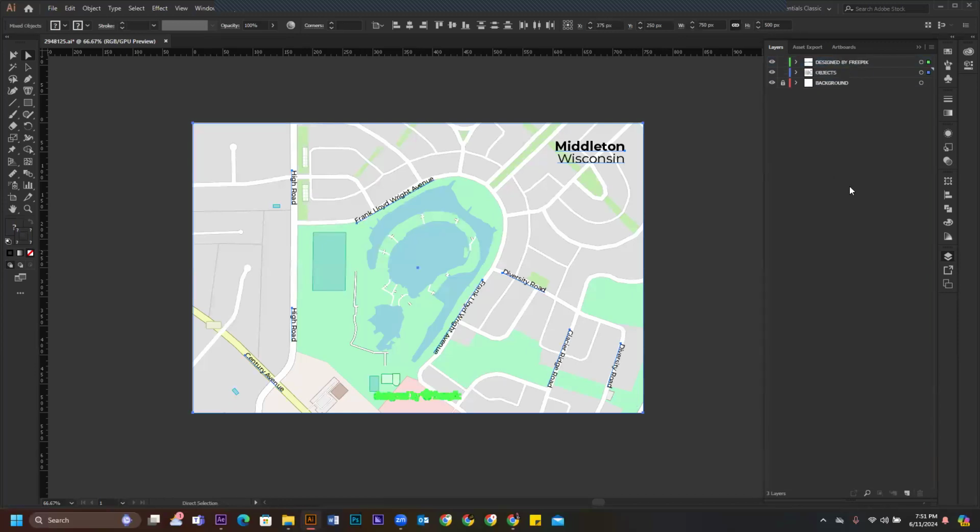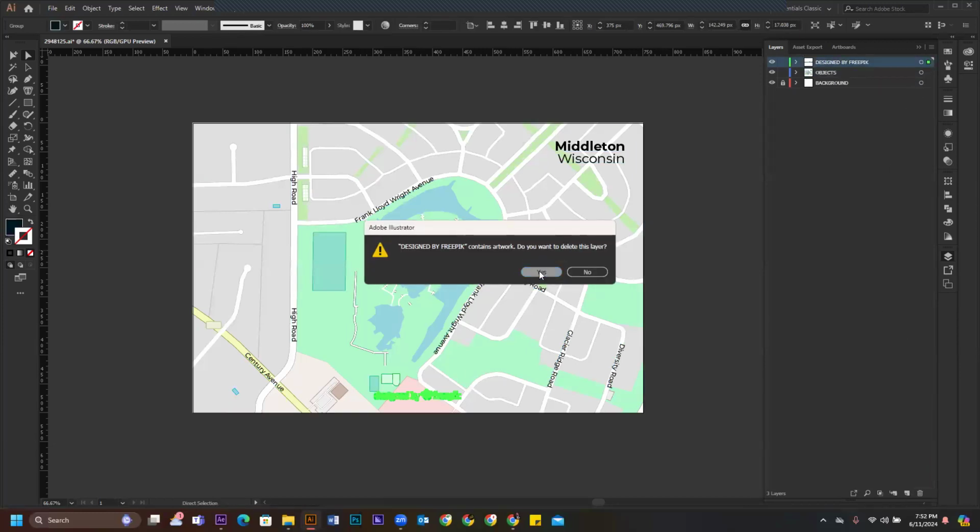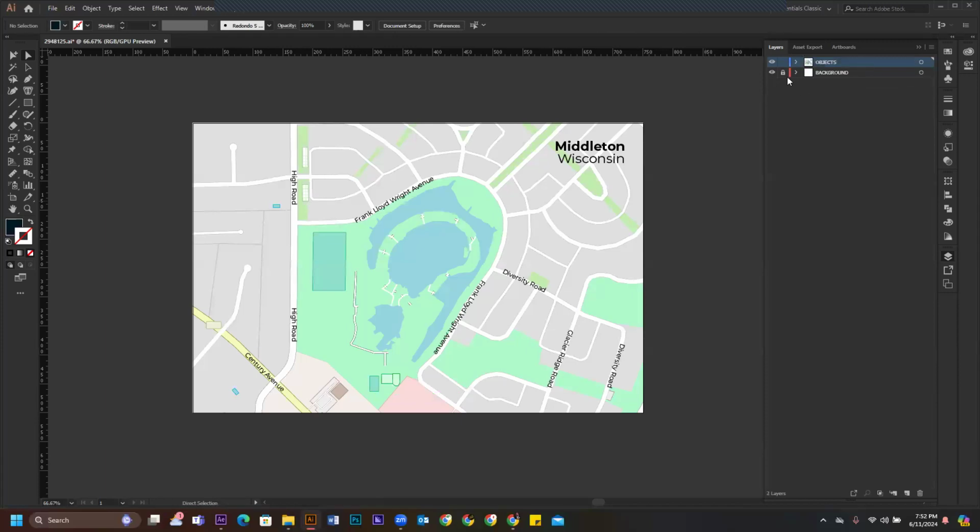Another way to do that is to select the object and hit your delete. Yes, to delete that. So now we have a padlock here. It means we are locking the background, so it's not selectable. I can't click and select it, but for this, I can click and select the object, the drawing itself. The background is white. I only turn off the eye.